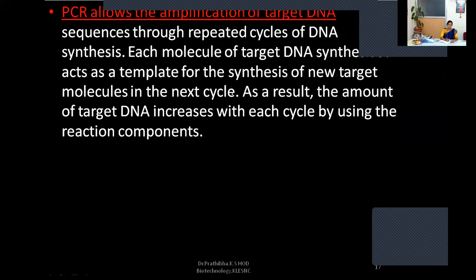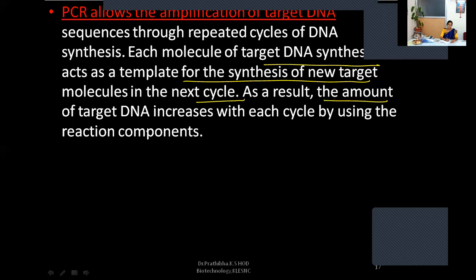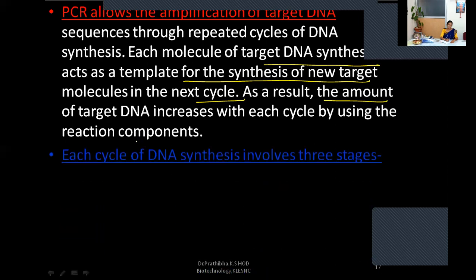Okay. Now let us understand further information about PCR. PCR allows the amplification of target DNA sequence through repeated cycles of DNA synthesis, right? Each molecule of target DNA synthesized acts as a template for the synthesis of new target molecules in the next cycle. As a result, the amount of target DNA increases with each cycle by using the reaction components.